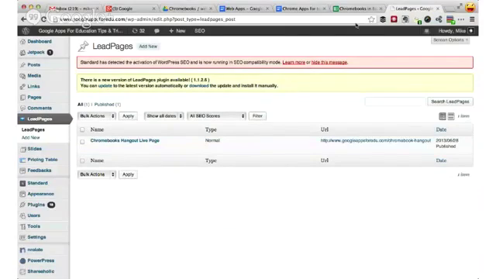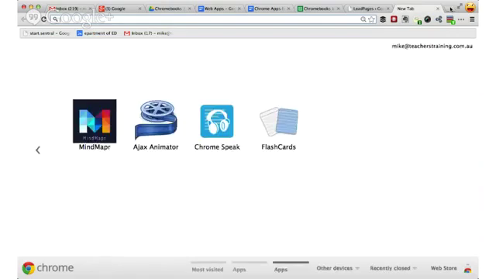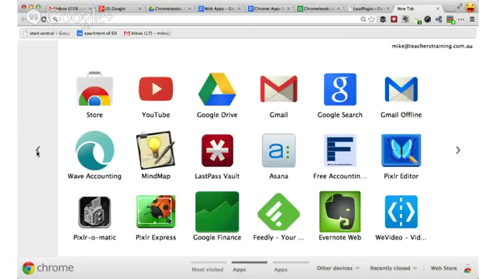Yep. All right, excellent. So if you're using Chrome, not even on a Chromebook, but anywhere you're using Chrome as your browser, then you get a whole lot of features inside it, which I just love from a teaching and learning and education point of view. Any web app that you add to your Chrome dashboard just lives here. So your students will just be able to open up a new tab, and they'll be able to see their apps which are sitting here.